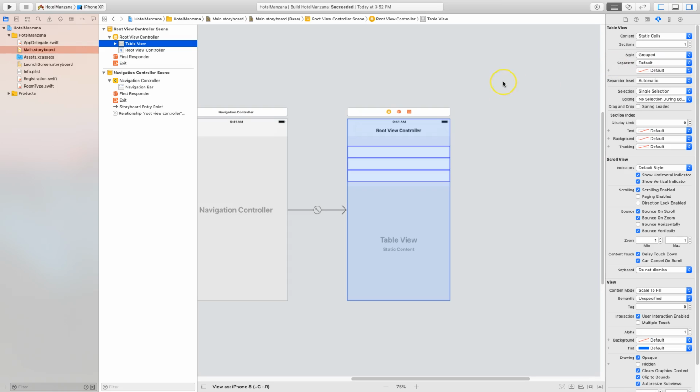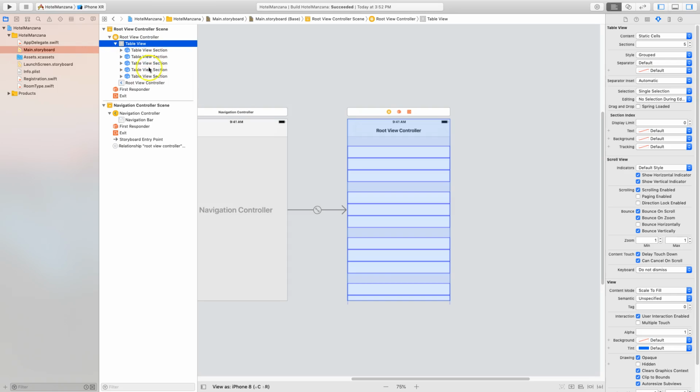The next thing I'm going to do is add the number of sections that we're going to need for our guest registration screen. So I will increase the number of sections to 5. As we go through, we can either add additional cells or eliminate the cells that are not needed. So right now we have 5 separate cells.